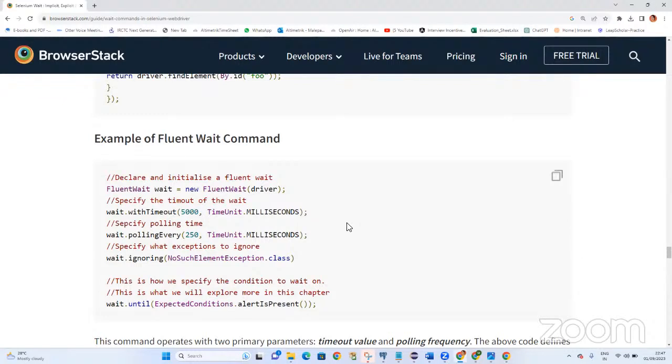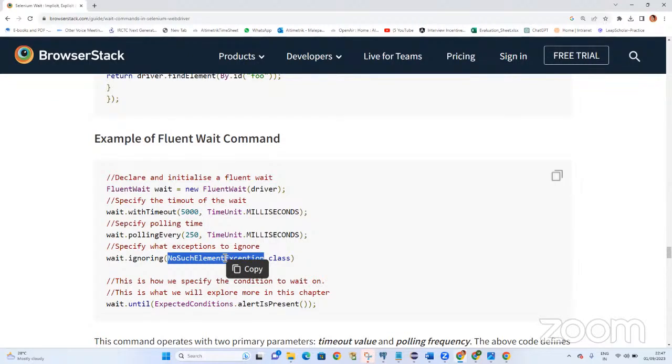Next class we will see exception handling. At that time we will know what the different exceptions are, and NoSuchElementException is an exception we see very frequently during our execution. So we can ignore certain exceptions, and that is on a polling basis.